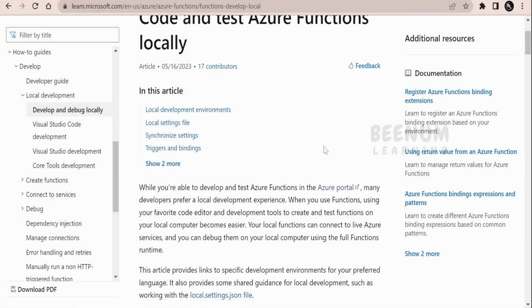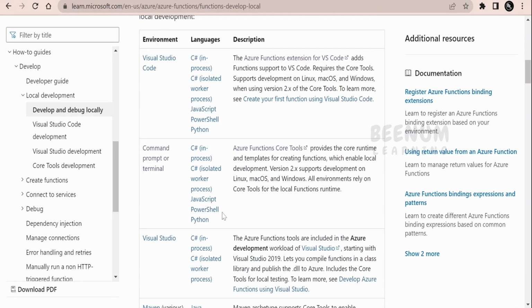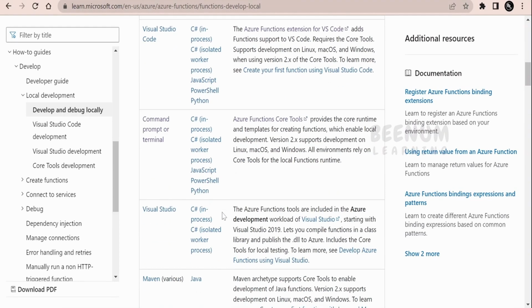In our previous module, we had seen how to develop, test and deploy our Azure functions with the help of Azure portal itself. But many of the developers prefer working with their favorite IDE or the code editor or the development tools of their choice, that is to create, build, test, debug and then publish your functions to the Azure. Now Microsoft has provided following options which you can leverage in order to write the code for functions, test, debug and publish code to functions app in the Azure.